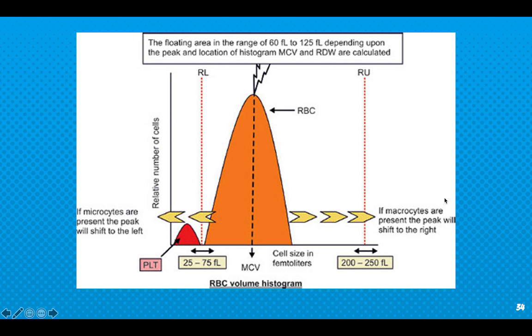So what about now your RDW? What I want you to look at is the width of your bell curve, the width of distribution. Technically, what we also want here is that it will be within the normal limit. But take for example, it is wider, meaning you have a variety of RBC sizes. You have your small, your microcytic, your normocytic, and also your macrocytic RBCs. And you don't like that. You just want the normal, the normocytic. So that is for your RBC.